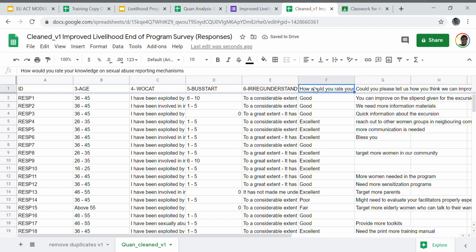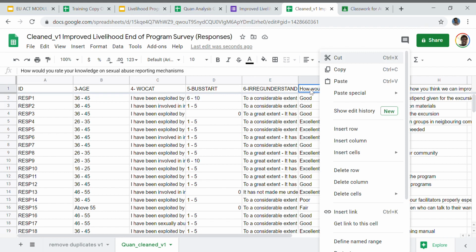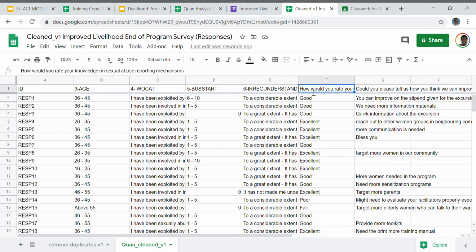Then this is sexual abuse reporting mechanism knowledge. I can shorten this to SARM knowledge 7. So I change it to SARM knowledge.